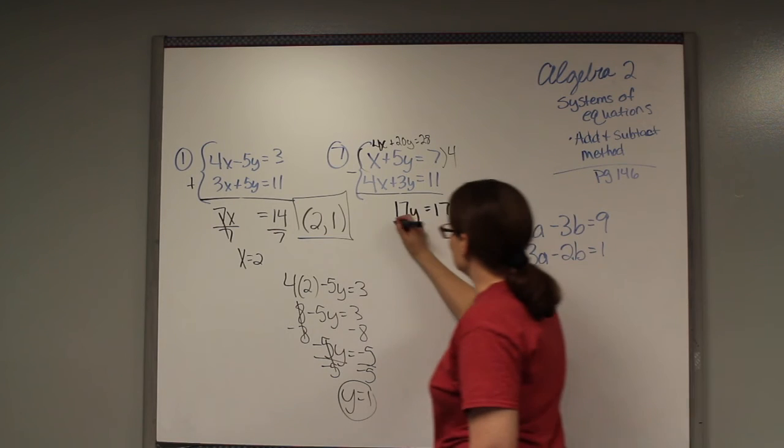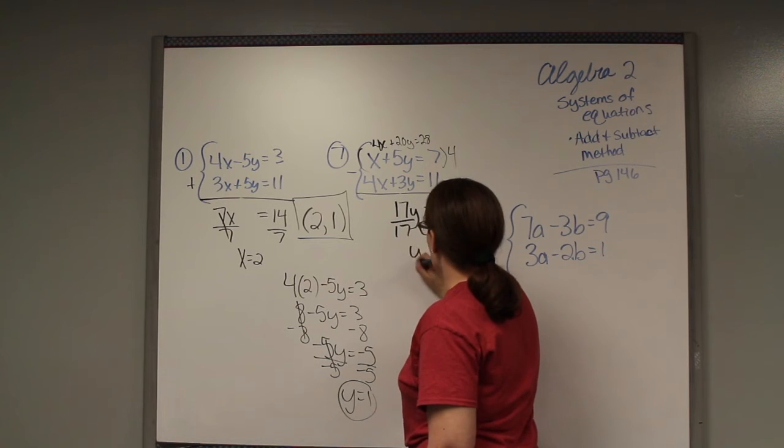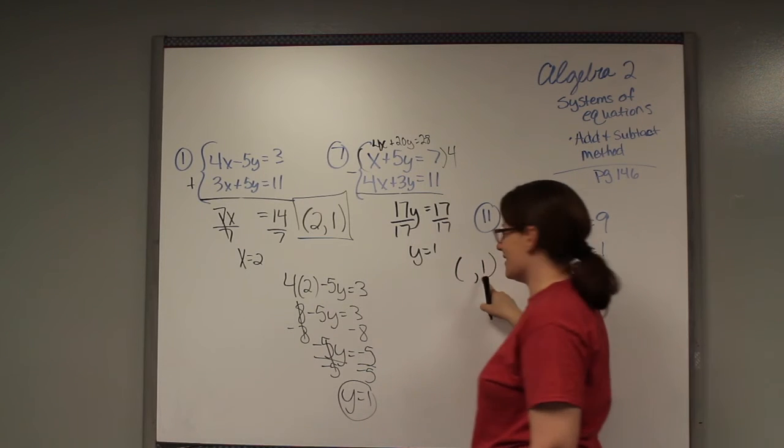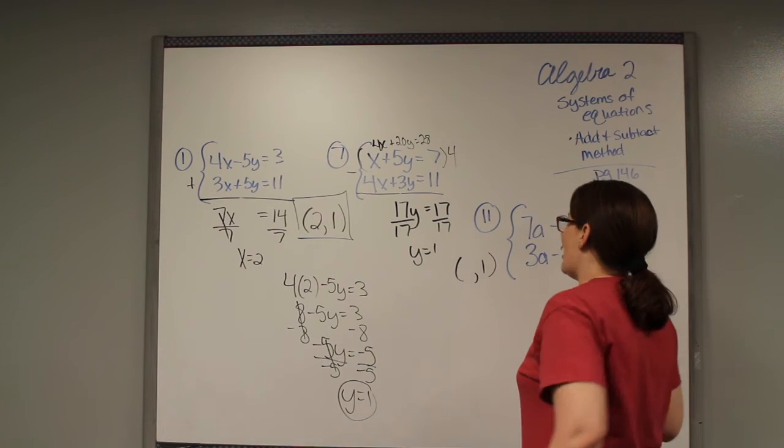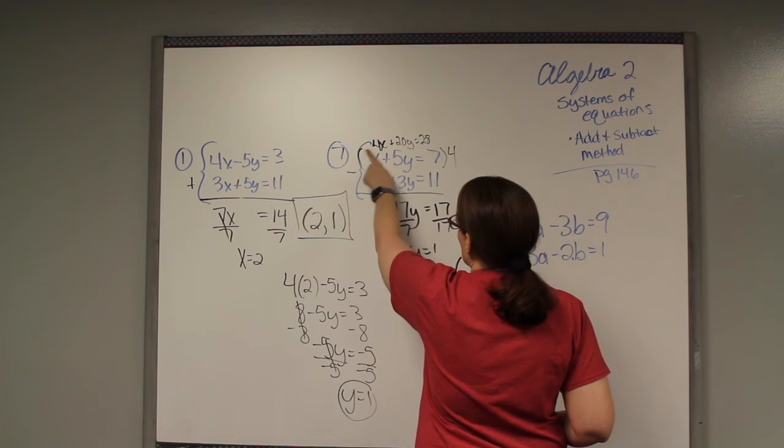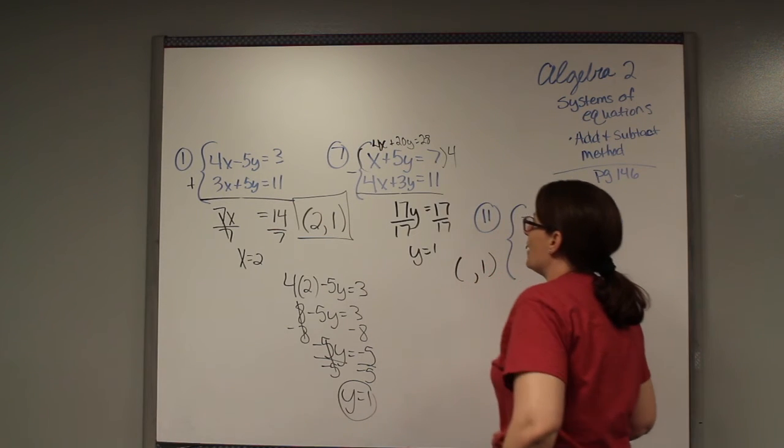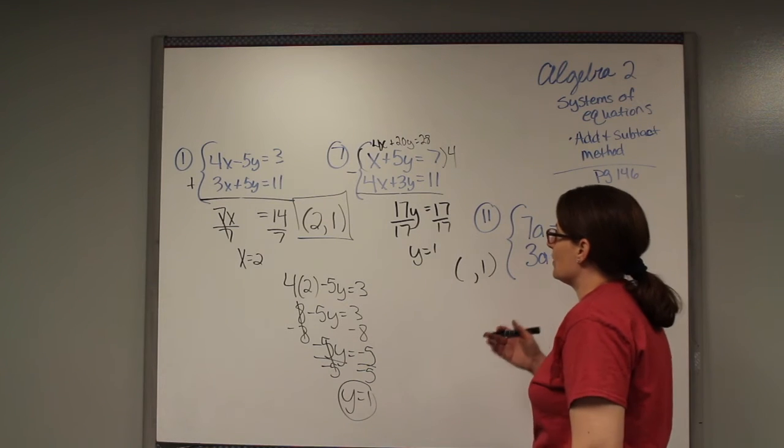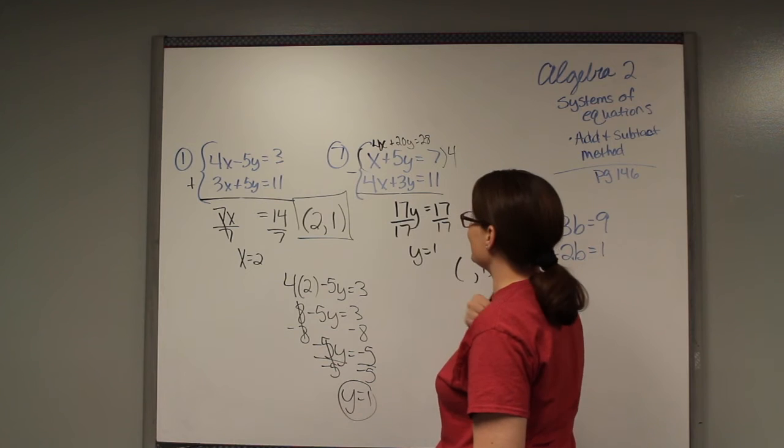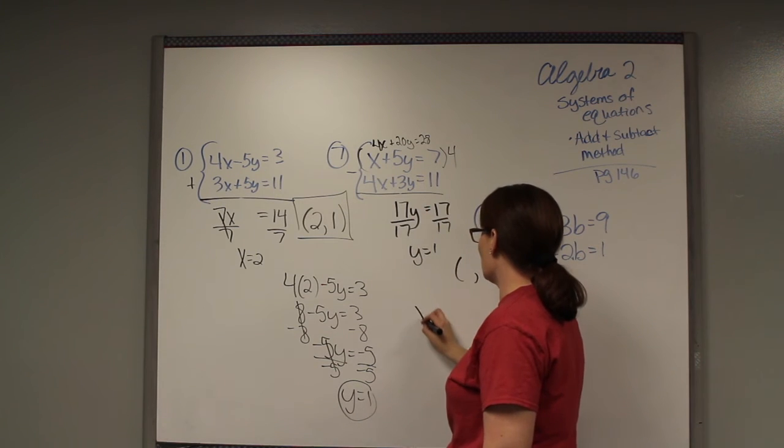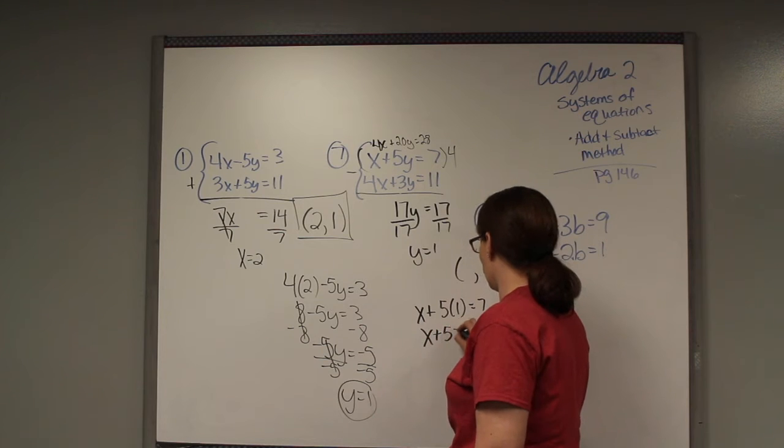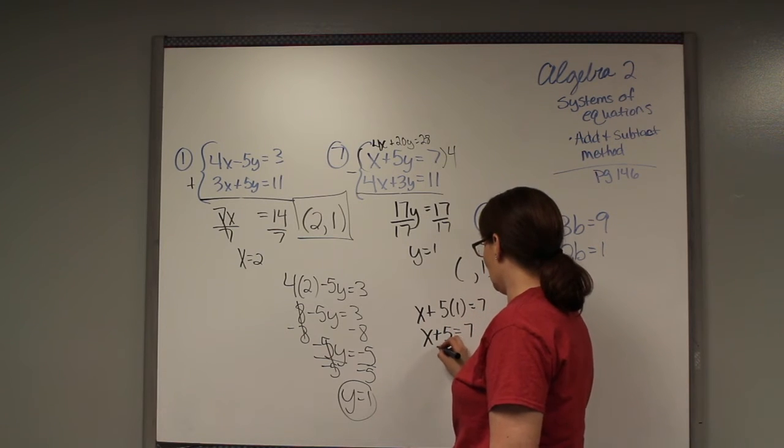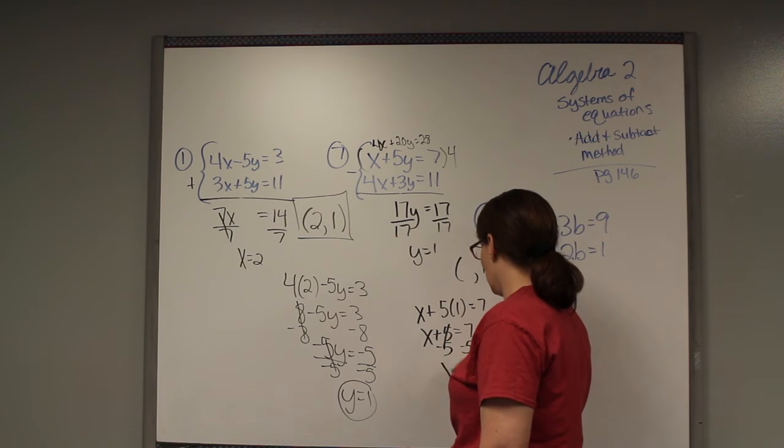I solve for y, so I divide by 17, and y equals 1. When I do my ordered pair, y is the second number. That's where the 1 goes, don't mix them up because it will be wrong. Once I have that, I go back into the original equation. I'm substituting in for y. The top one would be x plus 5 times 1 equals 7. So that's x plus 5. We're going to subtract 5, and x equals 2.